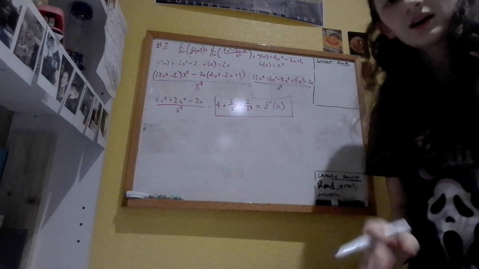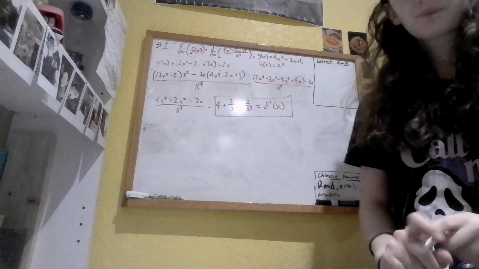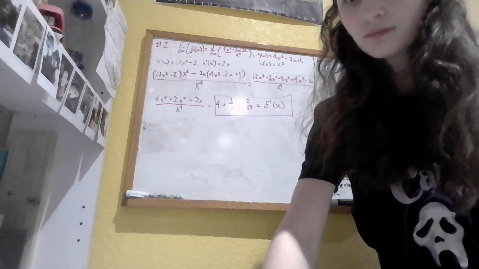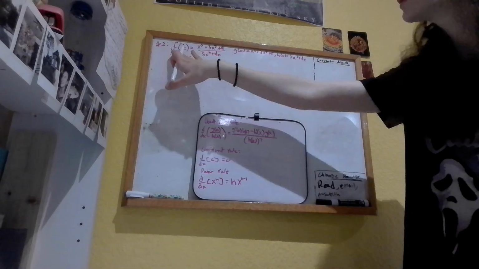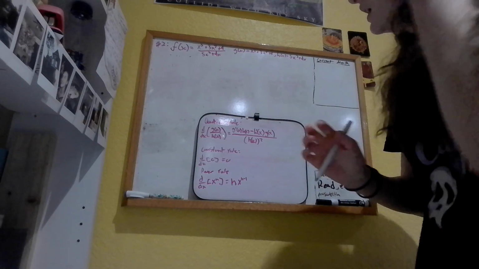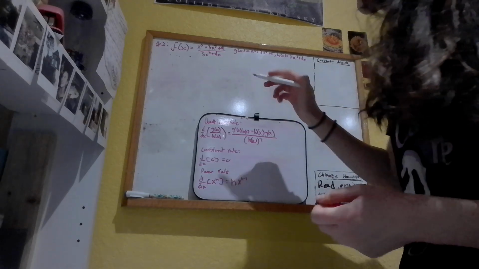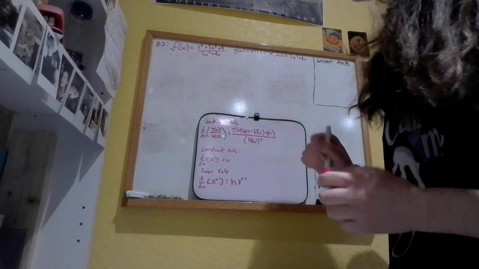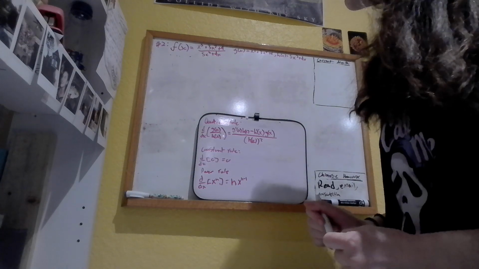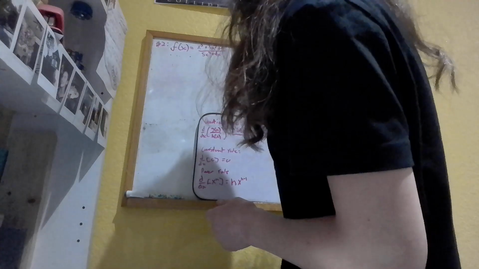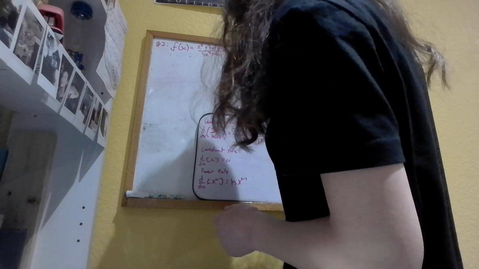I will take a pause here and write down question 2. Okay, I've written down the second problem on the board, which states that f of x is equal to x cubed plus 3x squared plus 4, all divided by 5x cubed plus 4x, and we are asked to find the derivative of f of x.